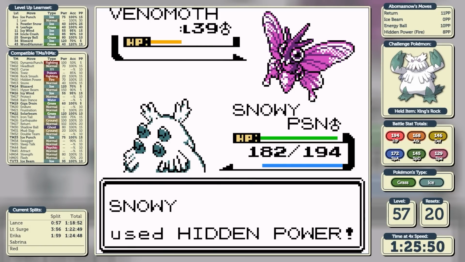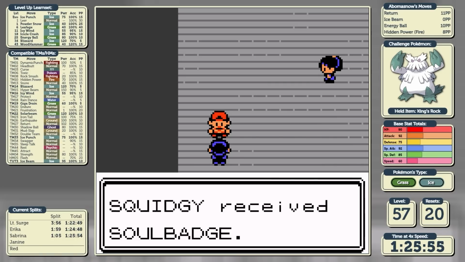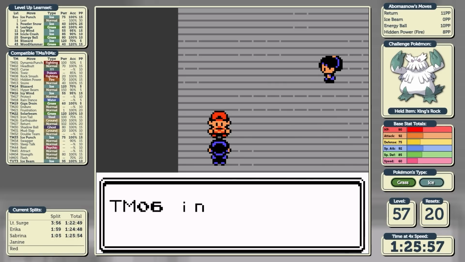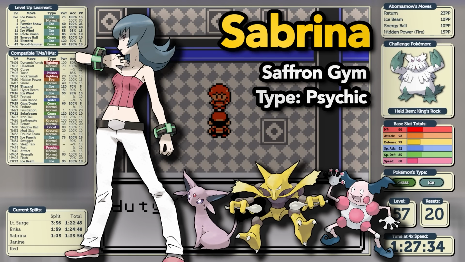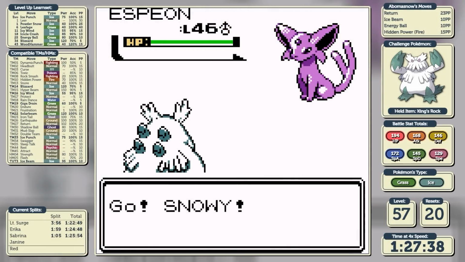Now, we didn't have the cleanest of Janine fights here, but we still get through on our first try and we obtain the Soul Badge in a time of 1:25.54. Now we're going to make our way back to Saffron City and take on Sabrina. She is a Psychic type specialist who leads with Espeon.